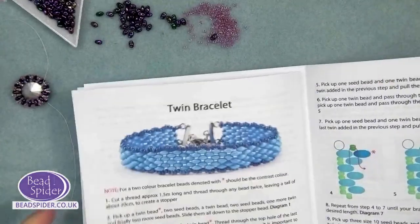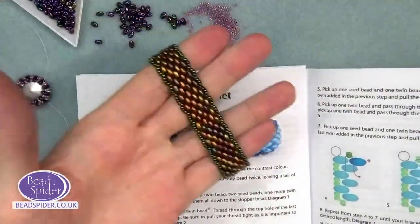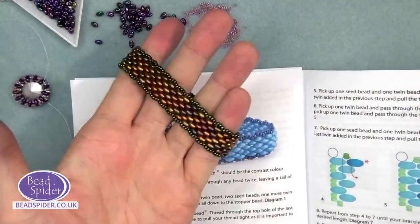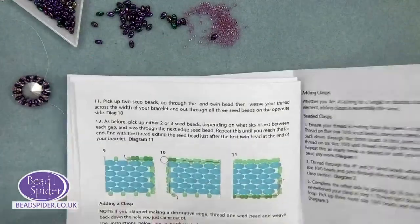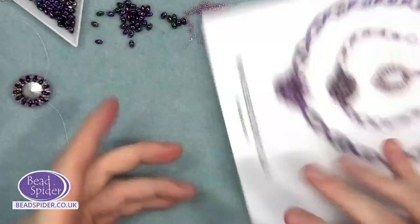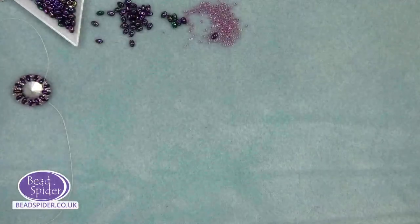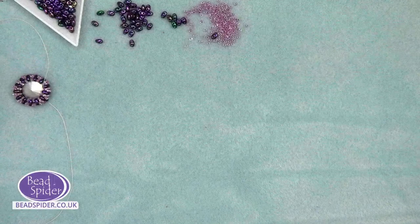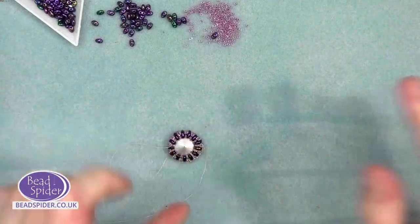Plus, there's also the gorgeous twin bracelet, which is this one just here. But the instructions also show you how to do it with two colors as well. So if you wanted to do it in multiple colors, all of that is included in this one just here, so that you can get that little booklet. It is on our website.